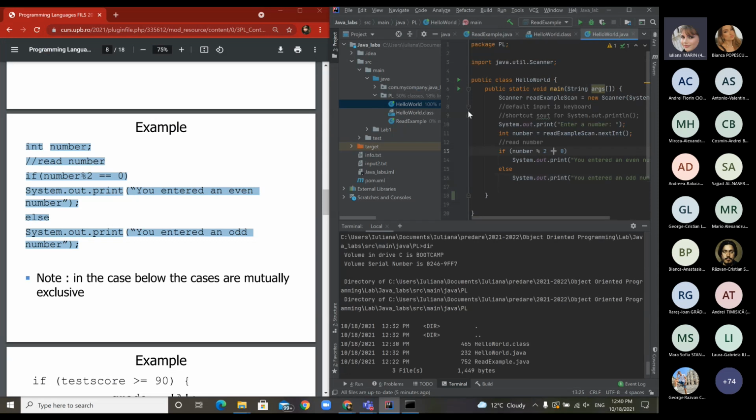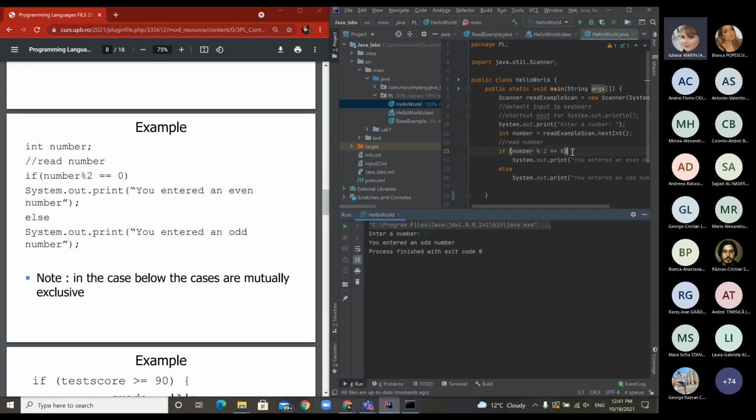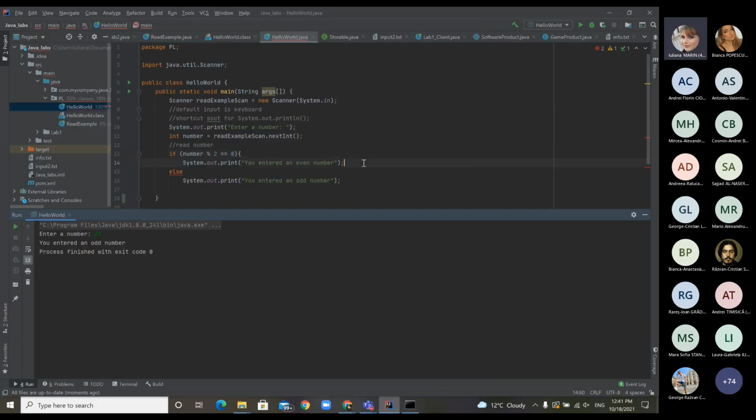And you have the value. So let's see. Here you would have enter a number. 20, it's an even number because the modulus will provide you 0, and whether it's 21, it is an odd number. Okay, so always think about the cases, as well as you can put several commands like here.